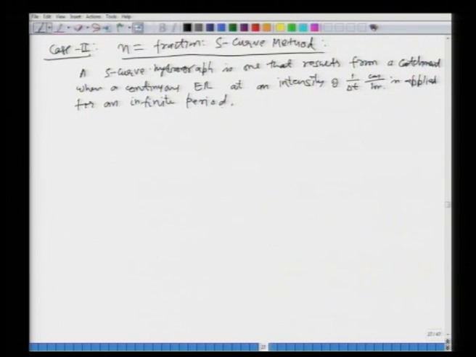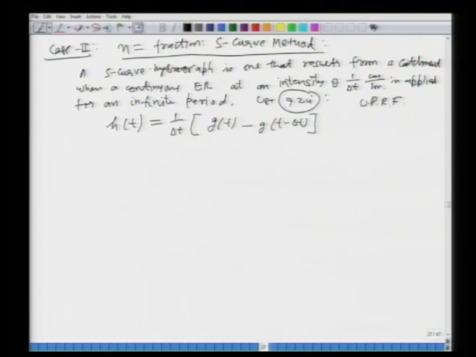All right. How can we find this? We can use equation 7.2.4, which we had seen earlier, which is for your unit pulse response function. What is that? H of t is nothing but 1 over delta t of your g t minus g of your t minus delta t. Remember this relation, we had derived this earlier. So, let me number this as 7.8.1. This is a relationship between what and what? H is the unit pulse response function, and G is the unit step response function. So, it is a relationship between these two.